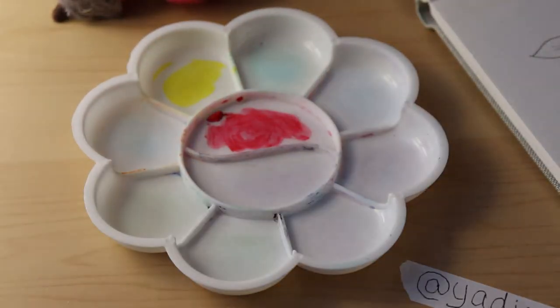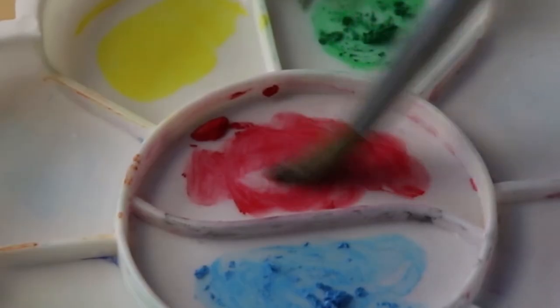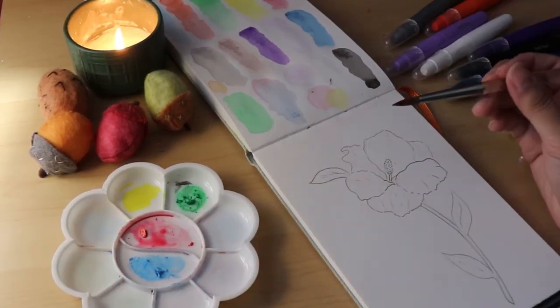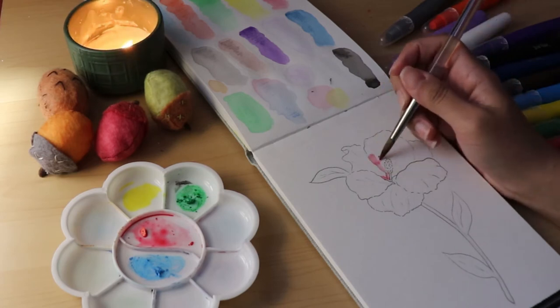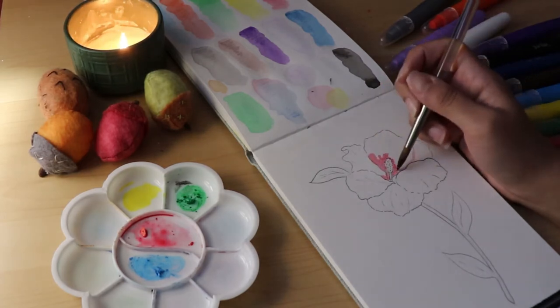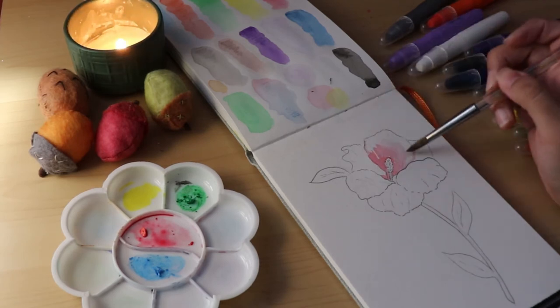I really like seeing flowers painted with watercolor — there's something really delicate about both subjects that I think just works really well, and I've just been feeling flowers lately so that's what I went with. I also thought it would be a nice simple thing I could look up as a reference and just kind of relax and go with the flow. I've been really stressed lately with work and other things and I really didn't want to struggle to show you guys something pretty with these tools.